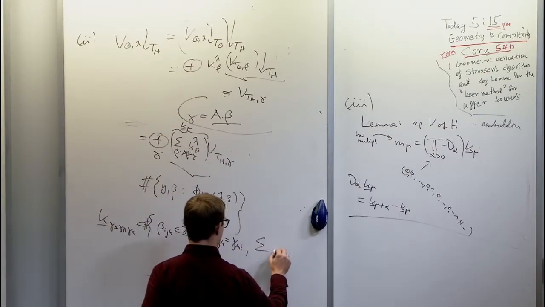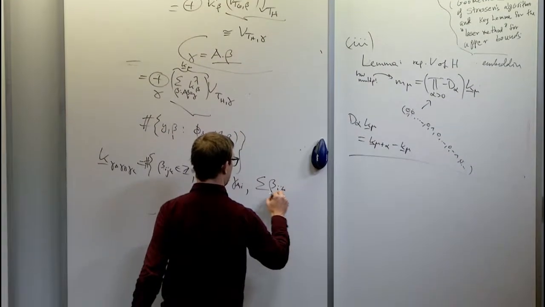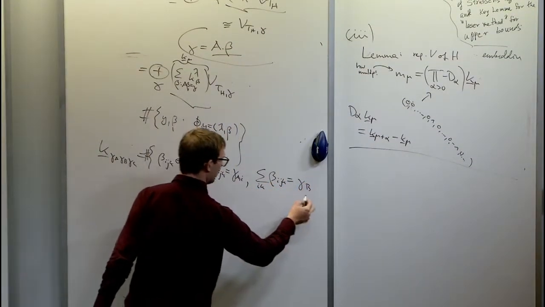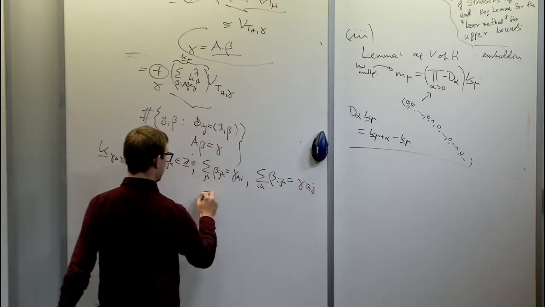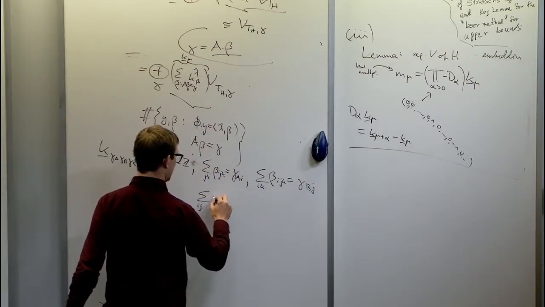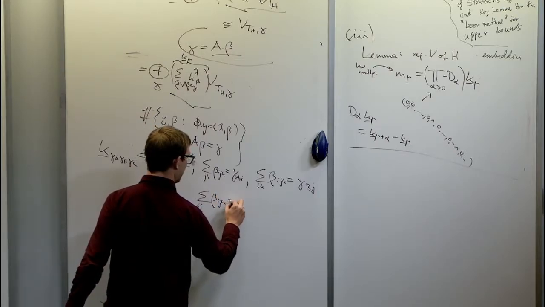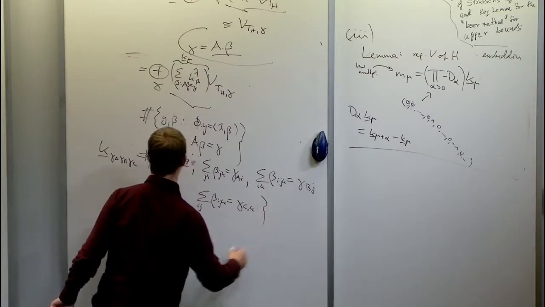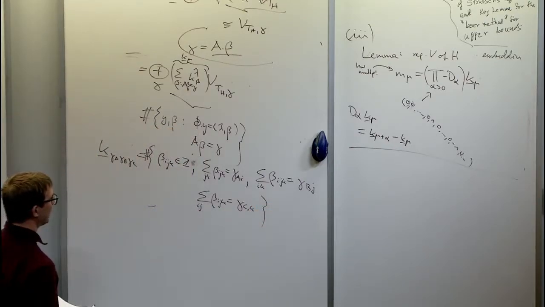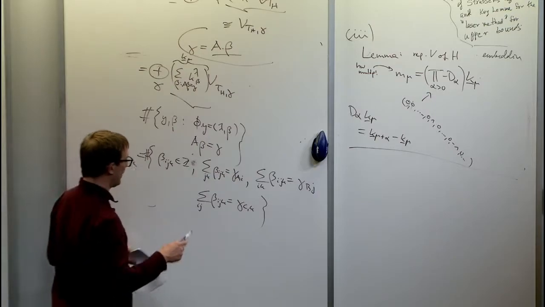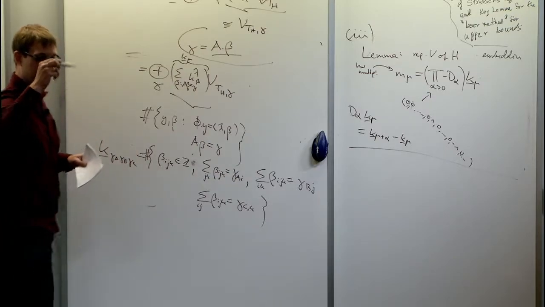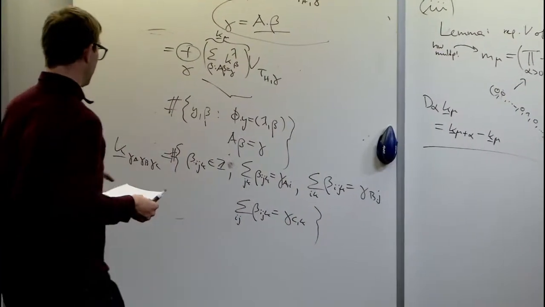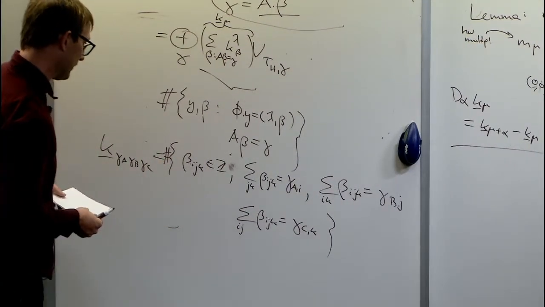If I take the first one and the last one, then I get gamma B. And if I take the first one and the second one and I sum over ijk, then I get gamma ck. And that is the partition function. And then the finite differences, right, the finite differences just correspond to adding a box and removing a box. So you just add a box and remove a box from this thing, right?